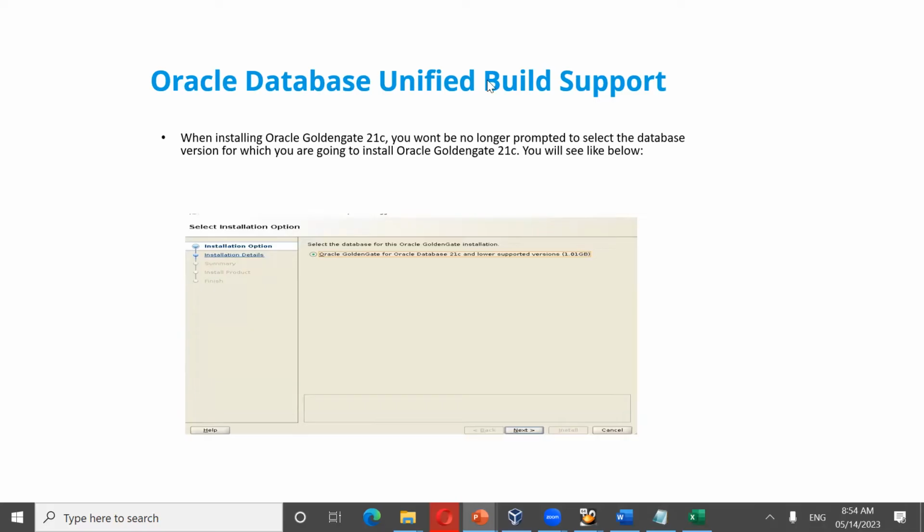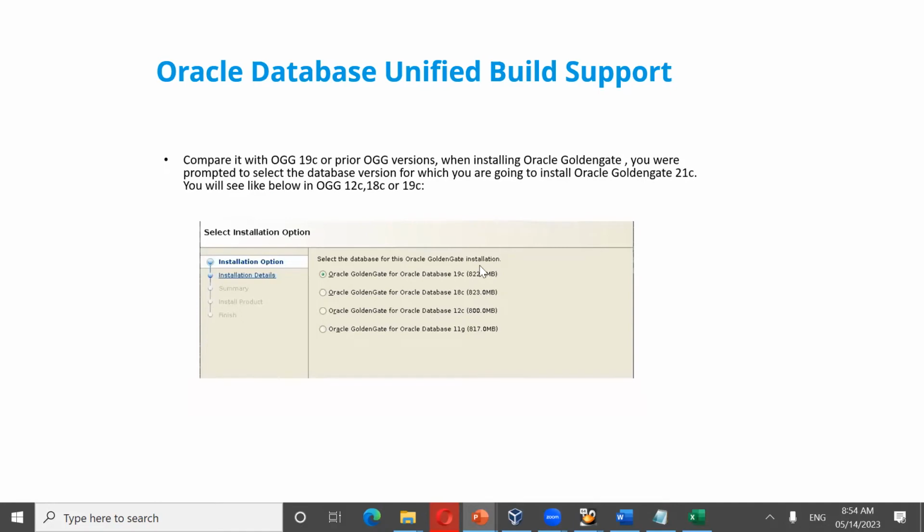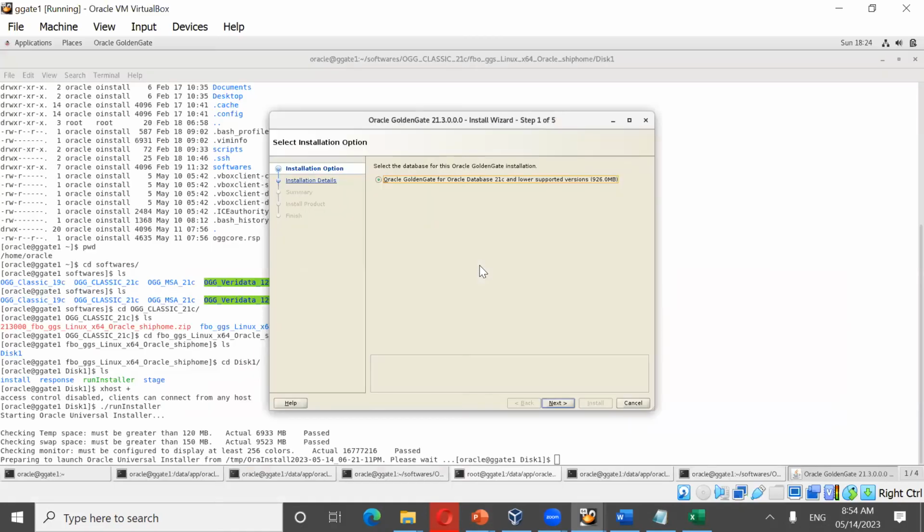So this is one of the important features which has been introduced from Oracle Golden Gate 21C onwards, which wasn't there. That was, I should say, one of the features missing in Golden Gate, which they have introduced now. Okay.